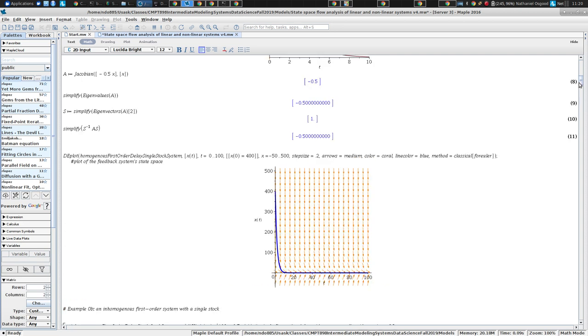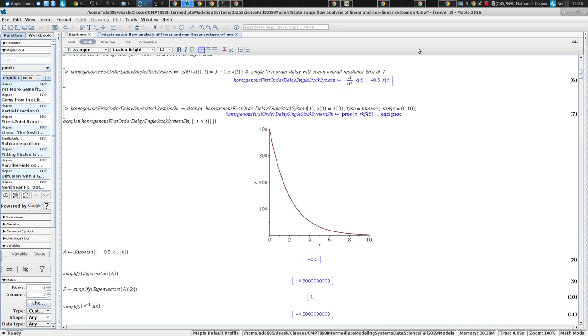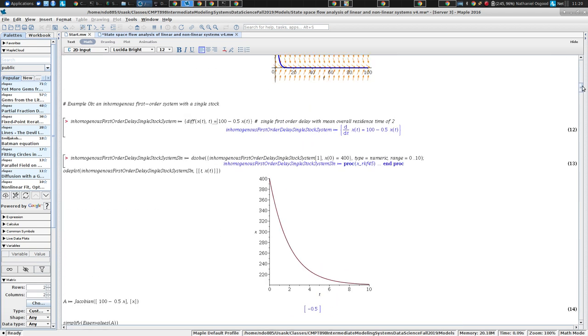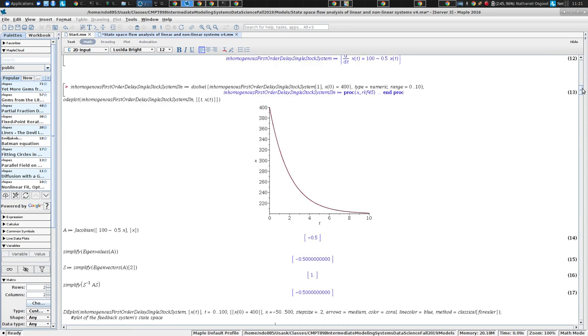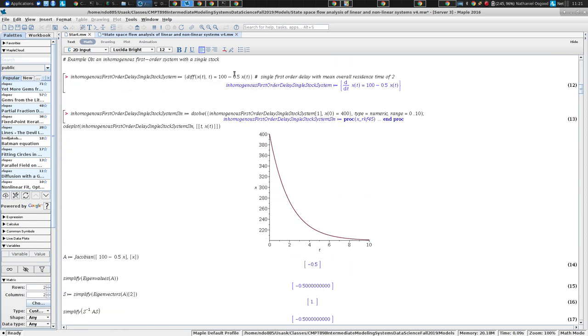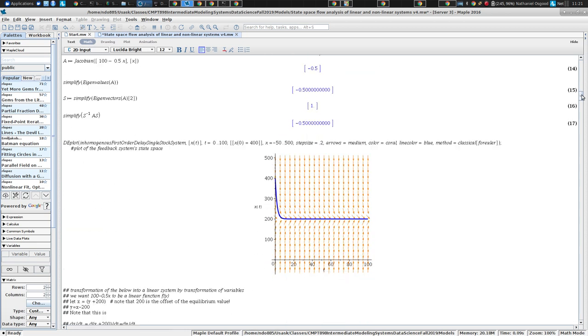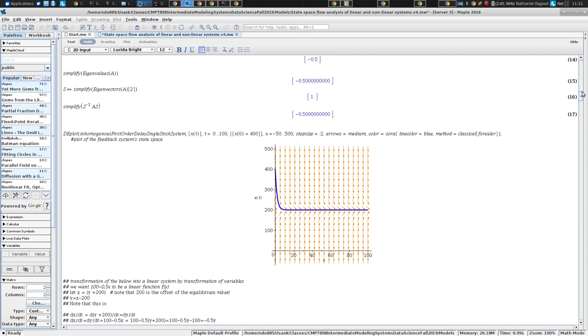Homogeneous, because that was the very first system we looked at. There is no constant term on the right, or so-called forcing function on the right, as we call it in engineering. Now this other system looked instead like the following. With this other system, we had 100 coming in, and the same basic logic associated with the outflow. So x dot equals minus x over 2, just like this system on the right.